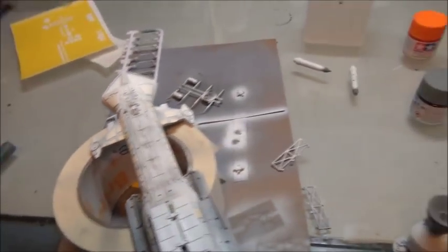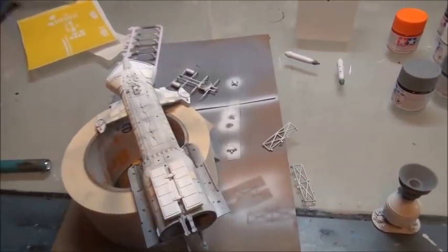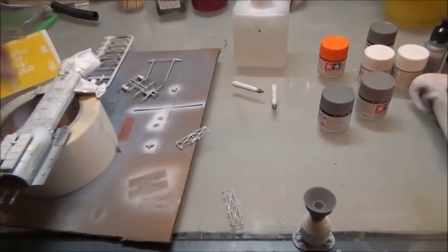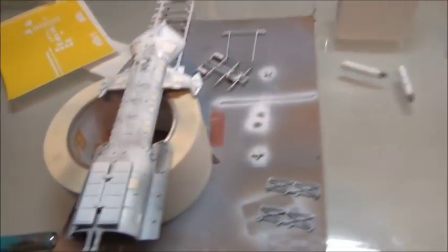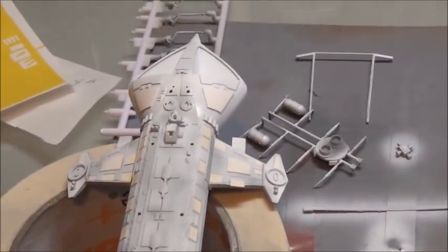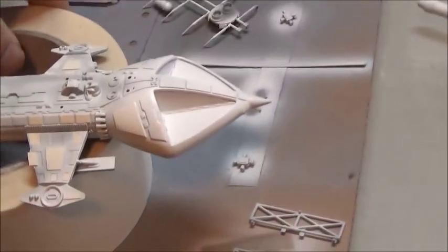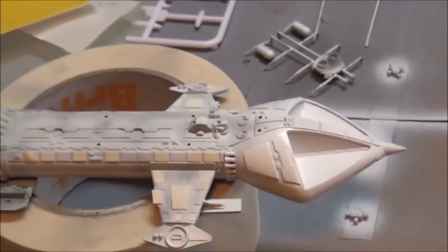The Brian Johnson people who put together the original filming model of the Hawk really must have loved their Lunar Module kits. And it's not the first time that's happened — I believe it's also on the Eagle that you can spot Lunar Module upper halves. It must have been a popular kit to use back in the late 70s when they were coming up with these filming models. Now comes the thrilling part where we watch paint dry. We're gonna cut here and come back in a few hours once it has dried.